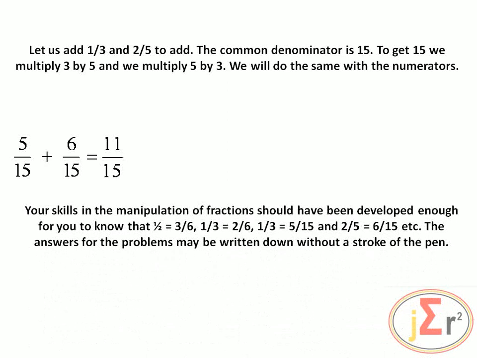Your skills in the manipulation of fractions should have been developed enough for you to know that a half is equal to 3 over 6. 1/3 is 2 over 6. Also, 1/3 is 5 over 15 and 2/5 is 6 over 15, etc. The answers for the problems may be written down without a stroke of the pen. If you can manipulate fractions in that way mentally, then you will be able to breeze through these fractions that we have in the CSEC multiple choice paper.